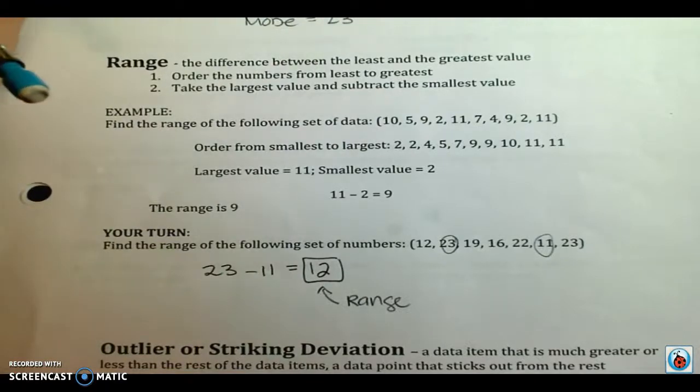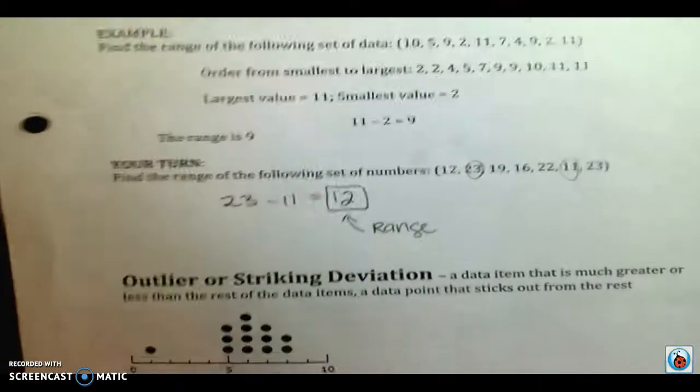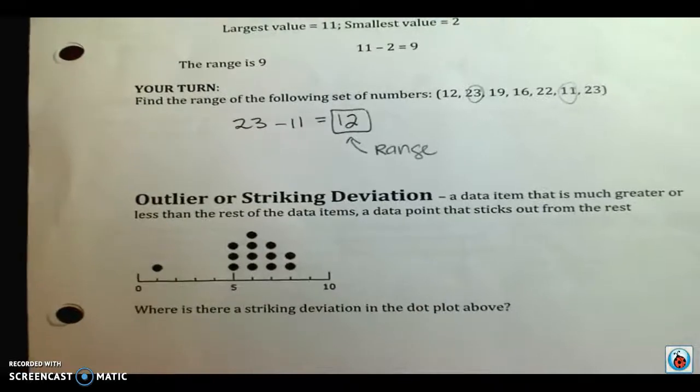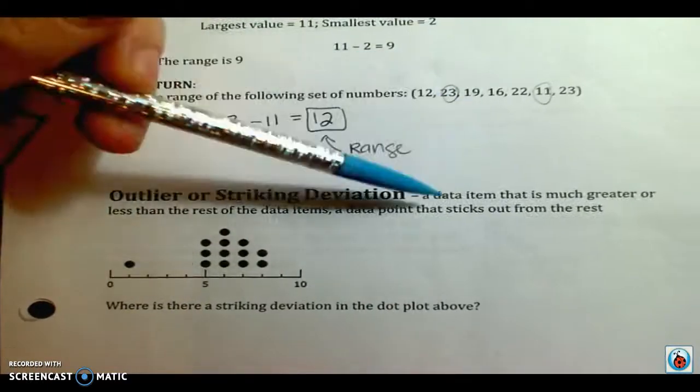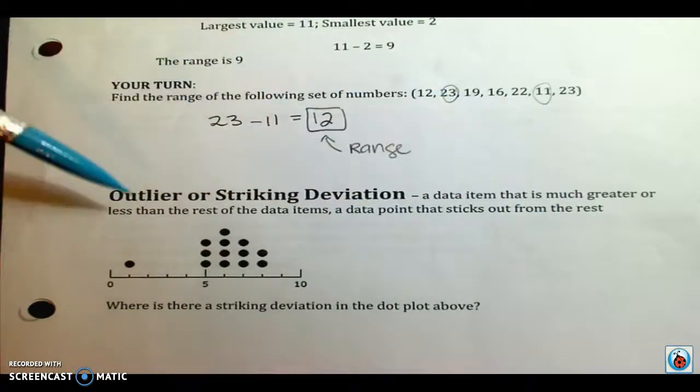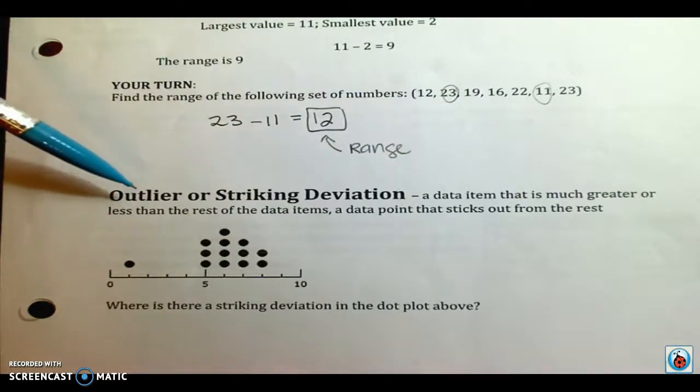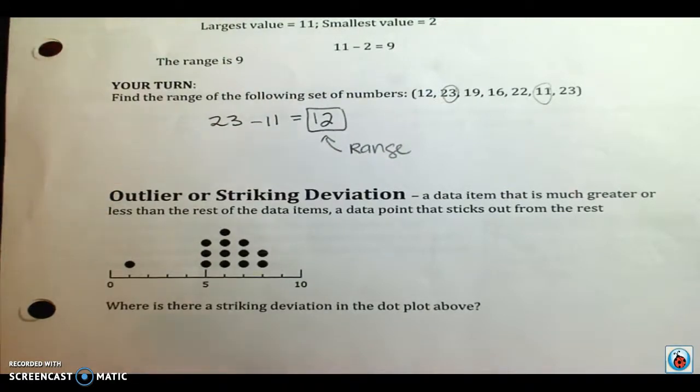Okay? Now, sometimes a set of data has what's called an outlier. And an outlier is a piece of data that is much greater or less than the rest. All right? So if you think about if you have test scores, you've been scoring in the 80s, you got an 85, you got an 88, you got an 87, and then one day you're not feeling well, you do kind of poorly, let's say you get a 50. Well, that would be considered an outlier. It's not like your normal test. It doesn't fit the rest of the data.